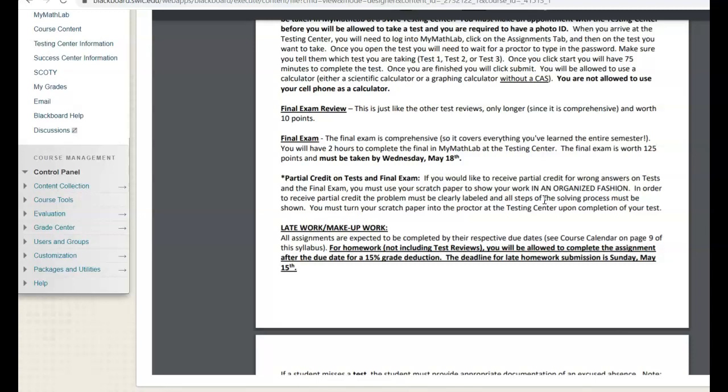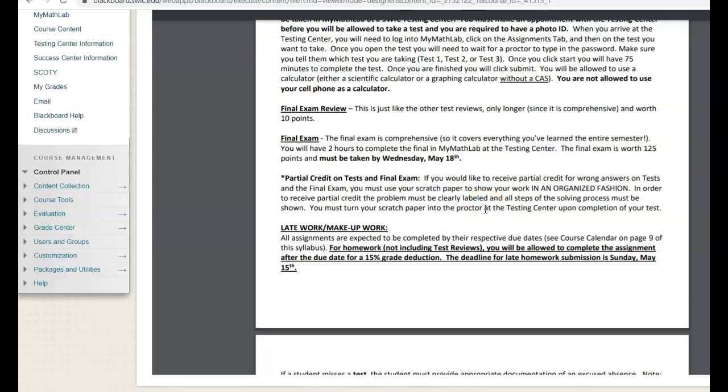Maybe you got the wrong answer, but you made a very small mistake, but otherwise you knew the process of how to do the problem. If it's a 5-point problem, I can give you 4 out of 5 versus 0. So turning in your scratch paper, with any work you do where that problem is easy to find and organized, will greatly help your score.